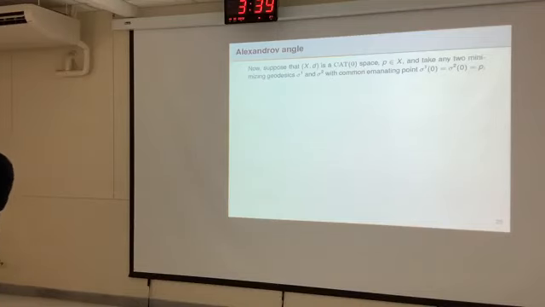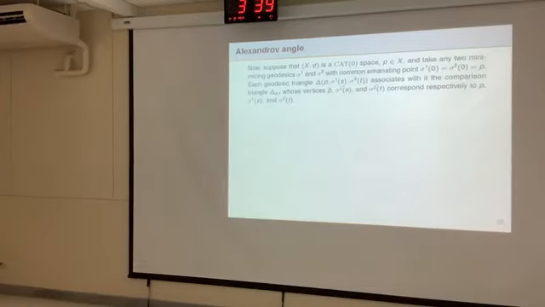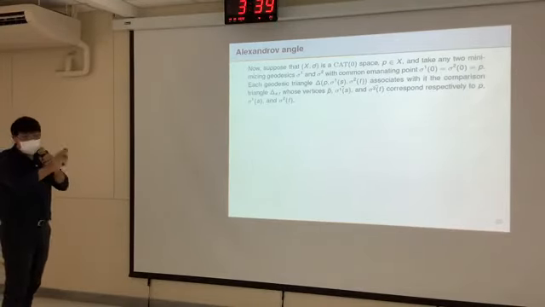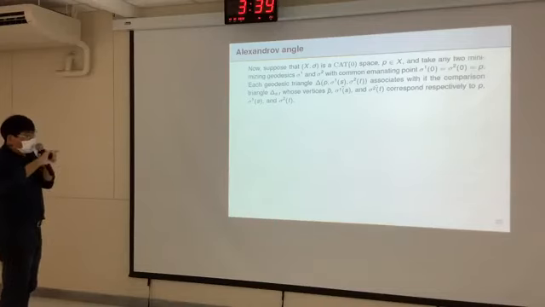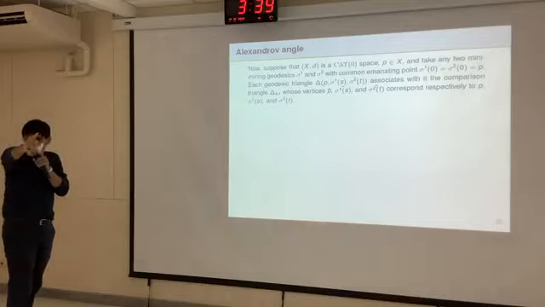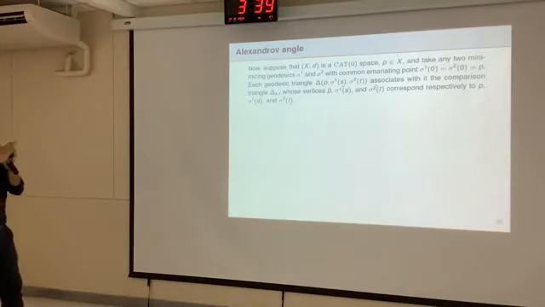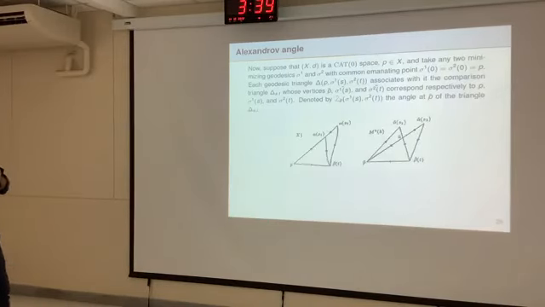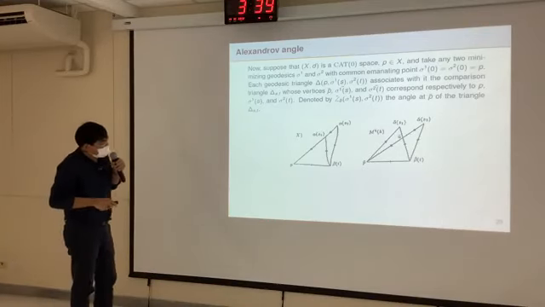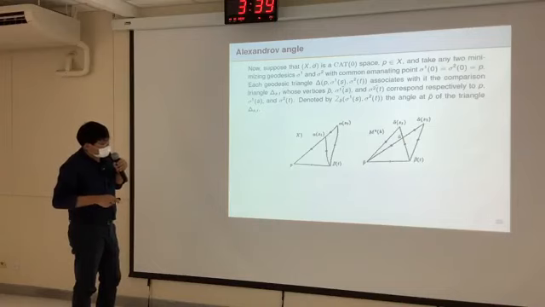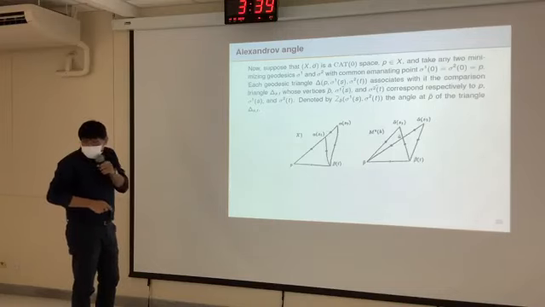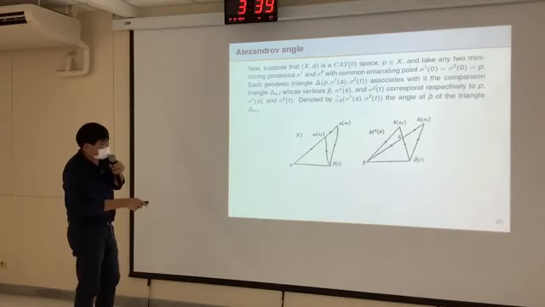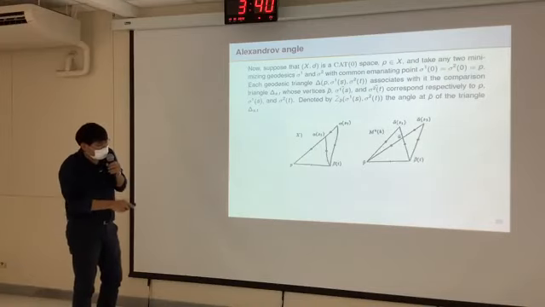We also need to know how to measure the angle. So here we fix a point P, one point on the space, and then from that point it branches into geodesics that emerge from this point P. Then what will be the angle between these two geodesics? It can be defined again using the comparison angle. So here is P, and here are two geodesics. The upper one is alpha, the other one is beta. And you have the comparison triangle for this large geodesic triangle, this one. And here in Euclidean space, you can measure the angle.